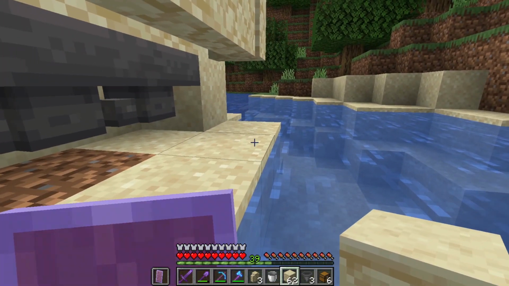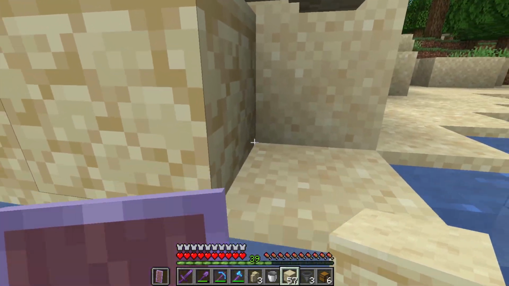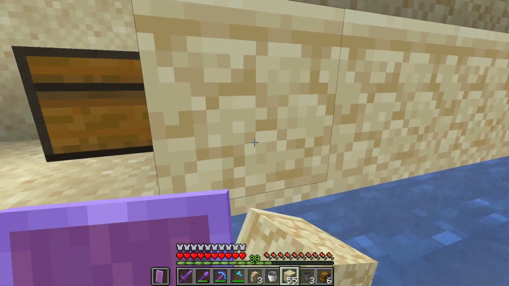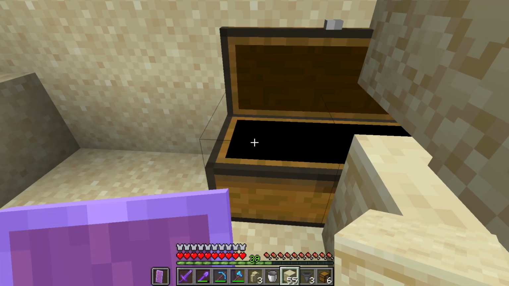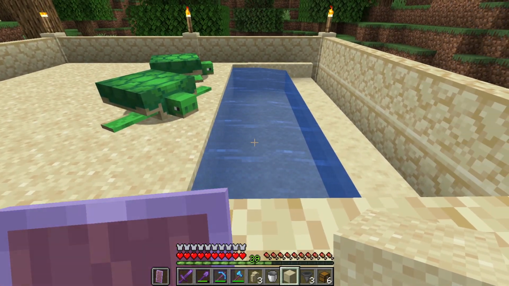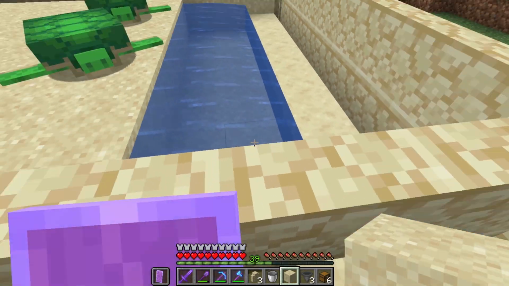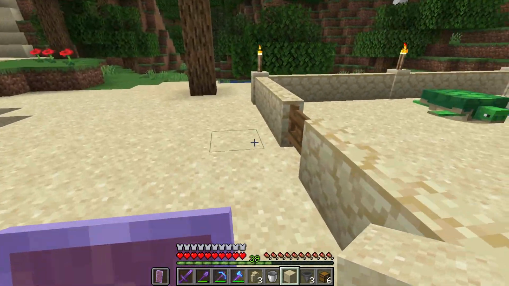We'll come across the front like this. That way it protects the little babies from getting out, and also covers up the front of this. We can actually do that too, and that way we can still access this. Yeah, that works. Put sand down here so we can jump up. And there we have our little farm. So let's go ahead and get these guys breeding and see if we can get some turtle eggs going here.